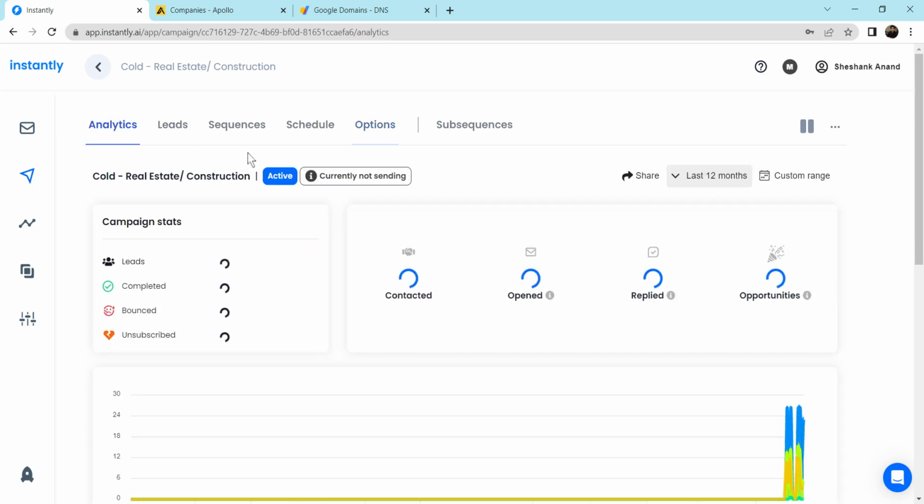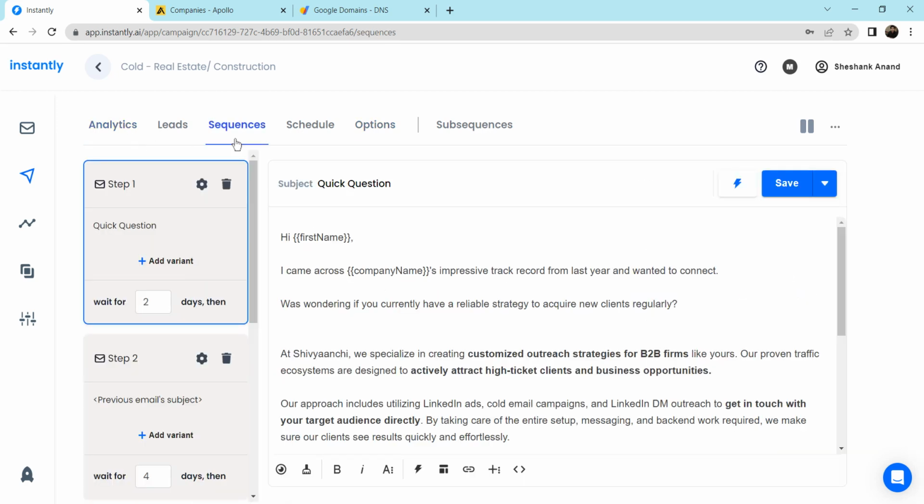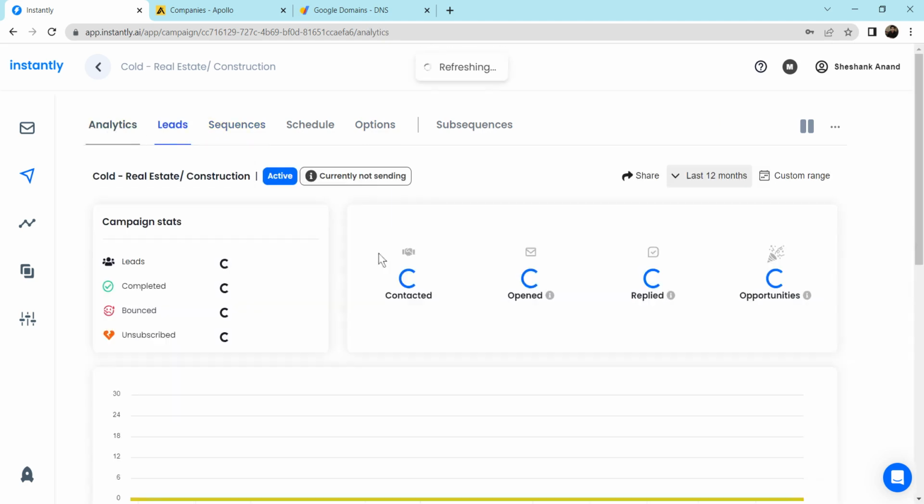So now that we have discussed the setup of the campaigns and the messaging, where exactly do we get these leads from, right? How exactly do we build our cold email database? So we use another tool for that. It's called Apollo. It's currently the number one tool for B2B lead generation, cold lead generation. So I'll just quickly take you to Apollo.